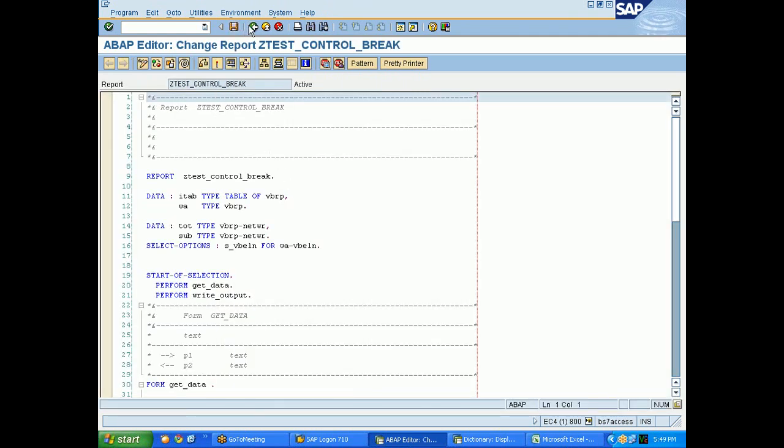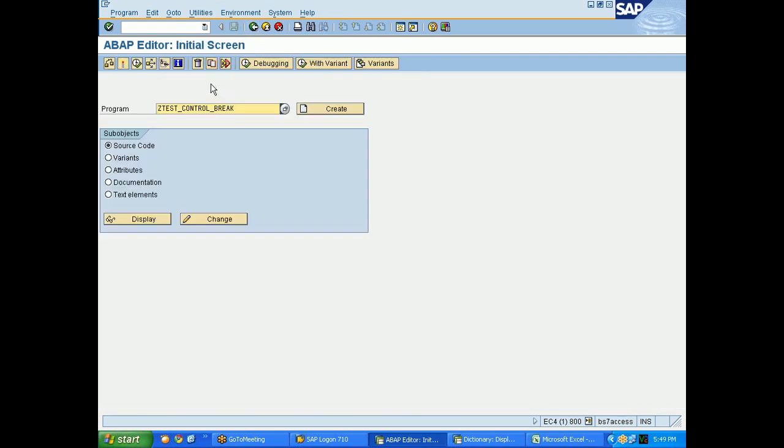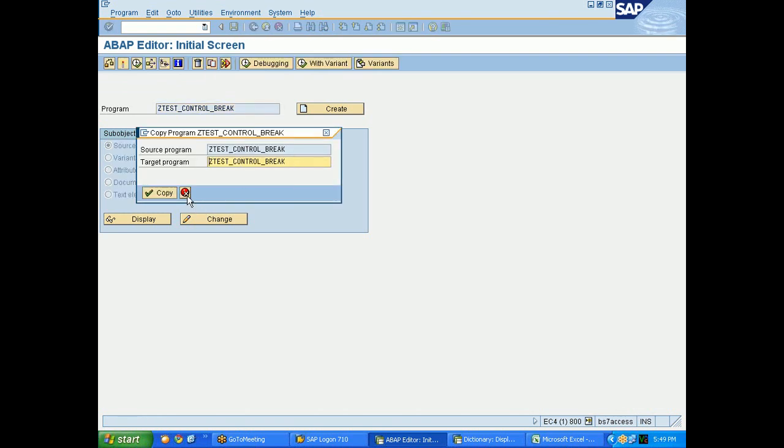So this is about your control break. I want to tell you a few more sample examples. Instead of that, you can use AT NEW or ON CHANGE OF. So that's also a loop, but ON CHANGE OF you can use within the loop also. For that, there will be an ENDON: ON CHANGE OF ... ENDON. Not ENDIT, ENDON.